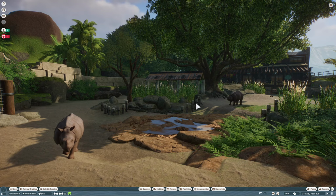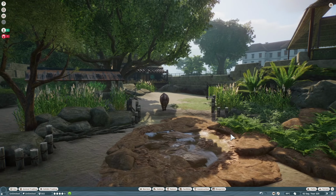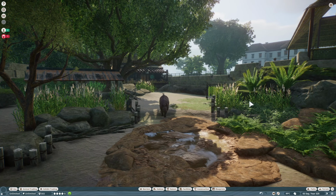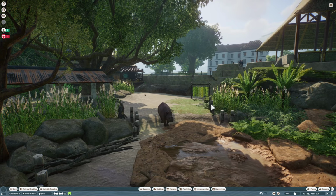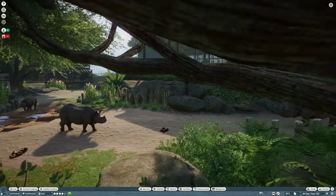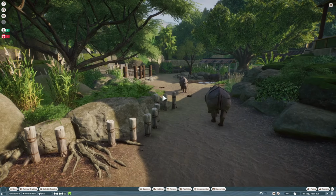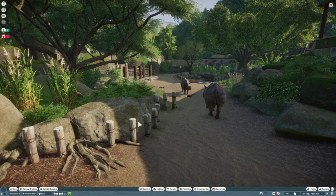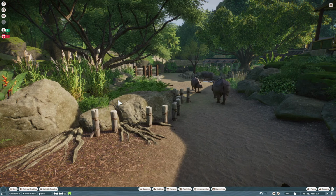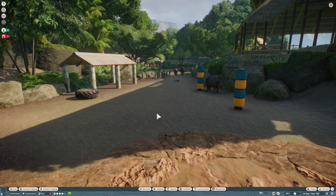So obviously we know in the real world these little tiny things probably wouldn't do a great job of keeping them back, but aesthetically, with this design, we're using these little markers as telling the rhinos, hey, stay out of this part, don't be wandering up in here. Kind of the same way over here. Just trying to keep them from getting up on those rocks or tripping or getting on the other side of that and getting stuck. So there's a lot of little things to think about when you're designing these smaller, like I said, Remnant.